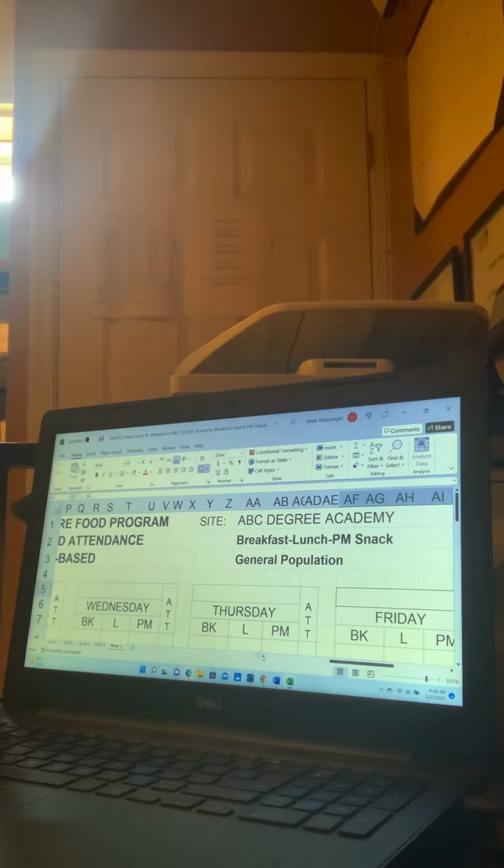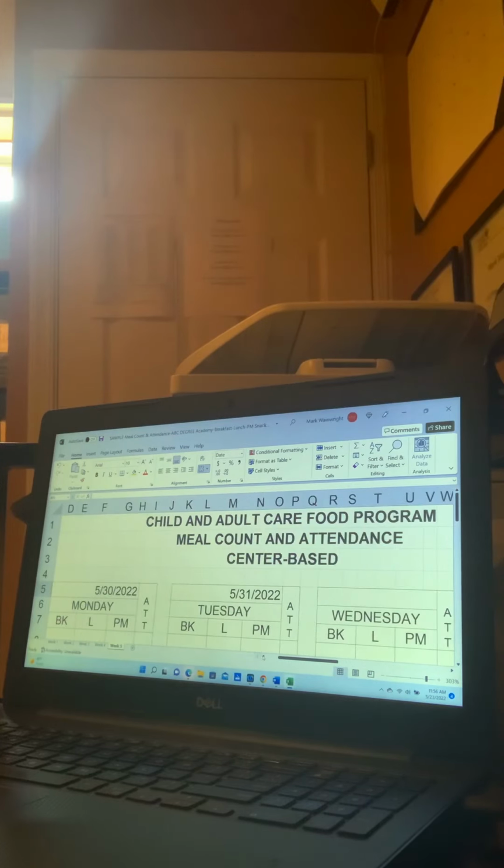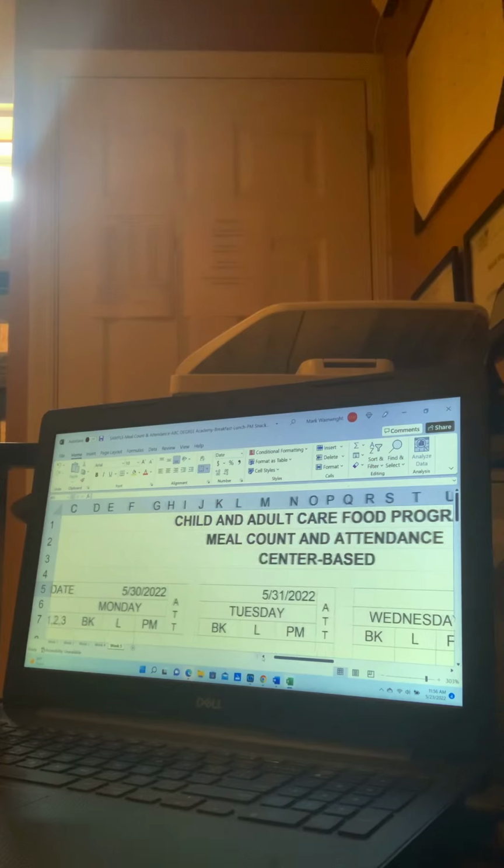So when the state does audits, whenever the first of the month starts, they just want to see the sheet for that day or that week. Whenever the 31st ends, they want the sheet to stop right there. It doesn't happen anymore, but it's happened in the past. Someone would keep going 6-1. You can't do that. You have to keep them separate.